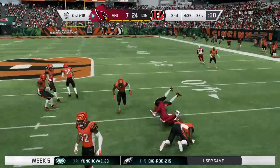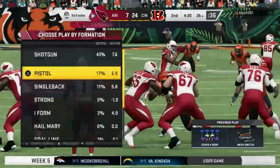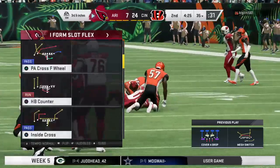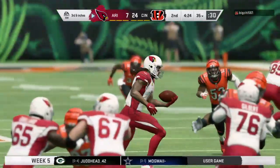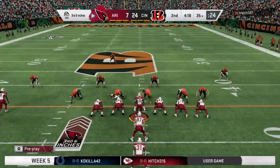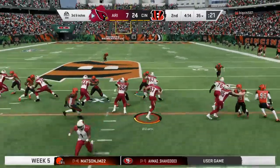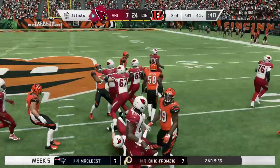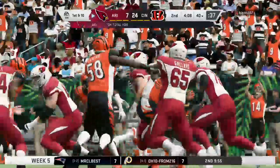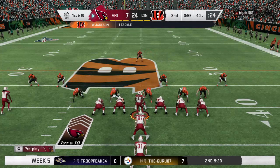Now a man open down the middle of the field. They'll wind up getting 10 back as that sets him up for 3rd down. The goal for any offense versus his own defense, find the holes where guys are available and put the ball on the receiver before any defender can step up and fill it. They did it well there. Perfectly executed crossing route. The last catch nearly got him a first, but it did not, and they'll try to convert on 3rd and inches. And he will have a first down here at about the 40. 3rd down turns to 1st with that 5-yard pickup. First down, Arizona.